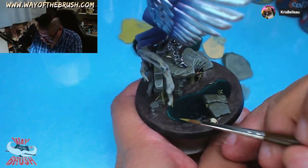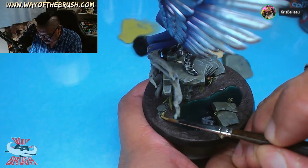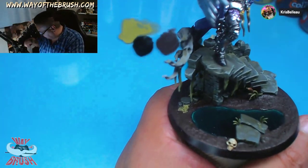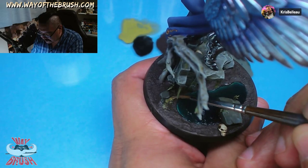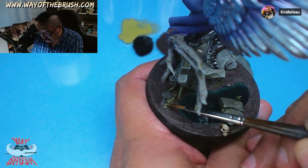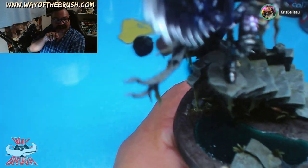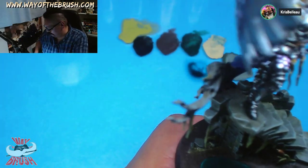Let's keep going with it. Let's see if we can ruin the model. Let's see if we can ruin our paint job. Yeah, so I'm just going to do a little bit like that. And then, oh shit, brushes are going everywhere. And then feather that off, just like so. Yeah, it's like that. And I just sent a couple brushes flying.